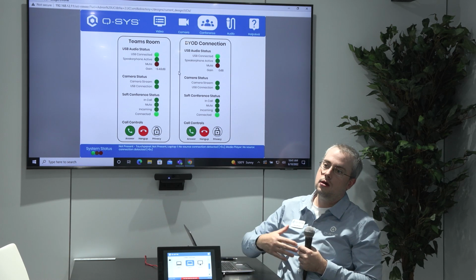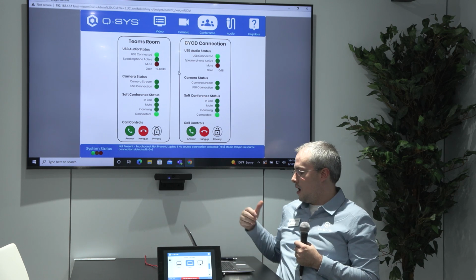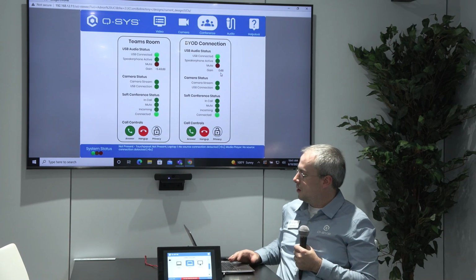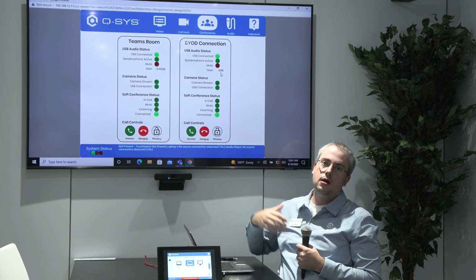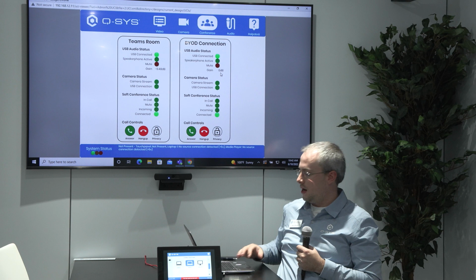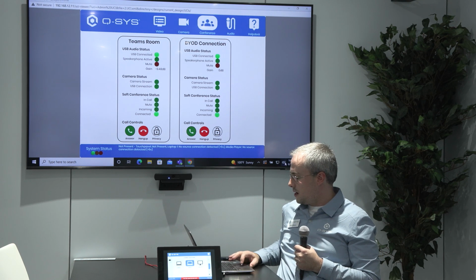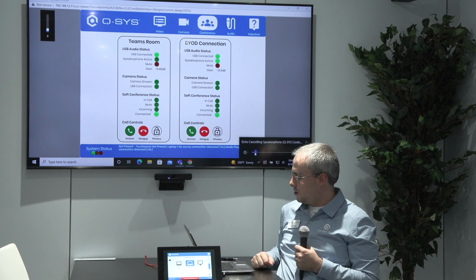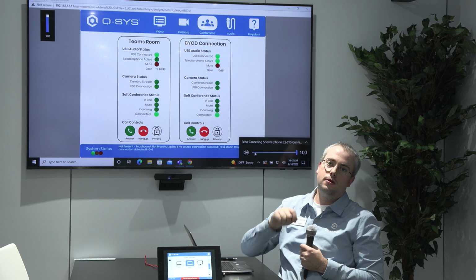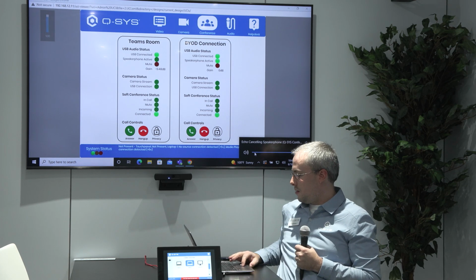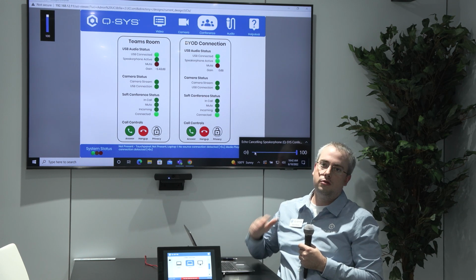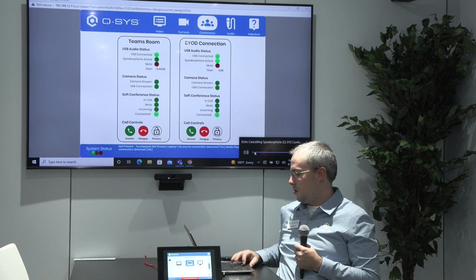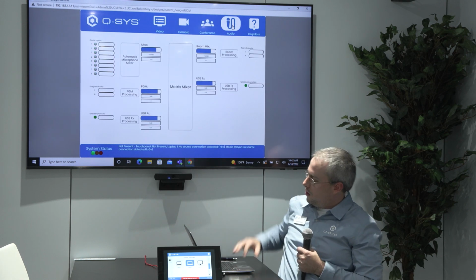But we can take that a level even deeper and really start doing some nice automation. In our BYOD environment, we can read the computer's volume. If the user had their volume turned all the way down, our core will automatically turn the user's volume up by virtually holding down their volume up key. So that way, every user who walks into a meeting room has the same volume set, and it helps reduce help calls immensely.